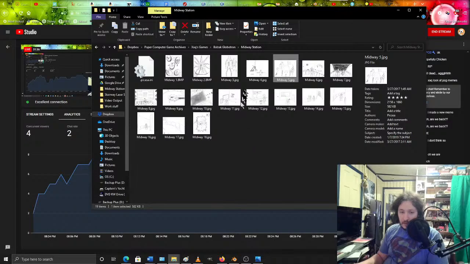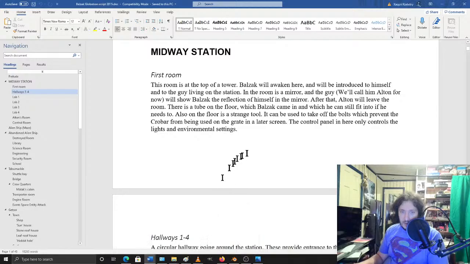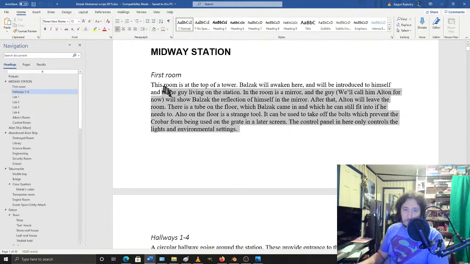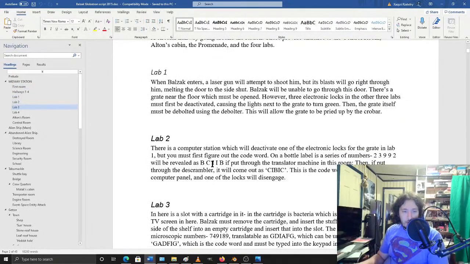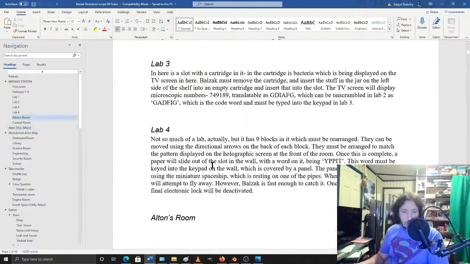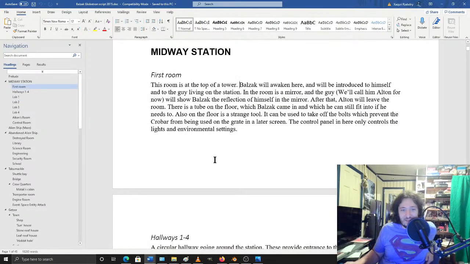Right. So we were on Midway Station. We were here. This is Midway 5, and we actually have the script for Midway Station. It says this room is at the top of a tower. Well, I guess that's for the first room. Hallways 1 to 4. Wait, which one is which? Dang it. See, this right here is why I didn't want to upload this game to the PCG shop, because the script is not super clear for someone who hasn't read it. I thought it would take a lot of work. However, all the information is in here.